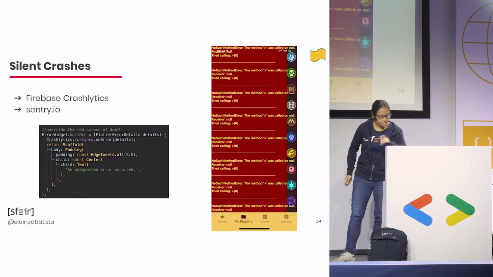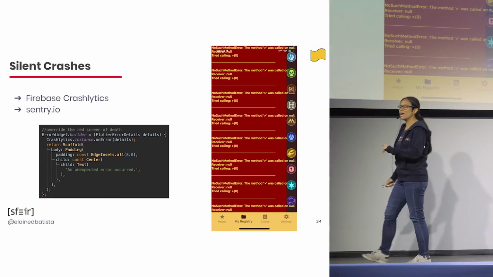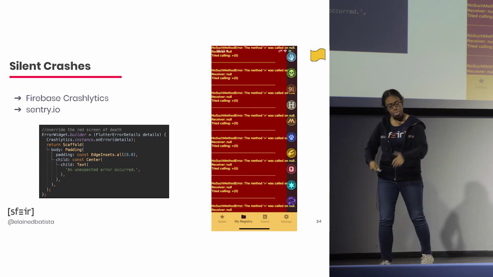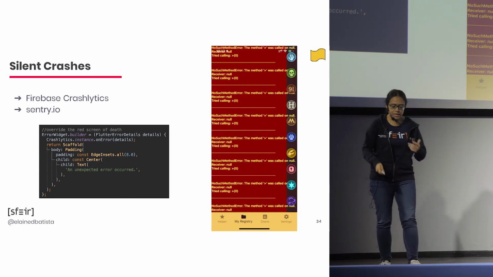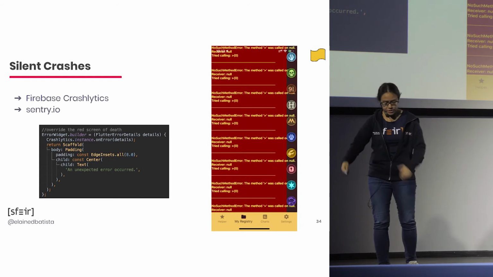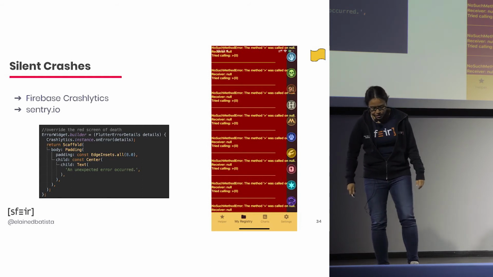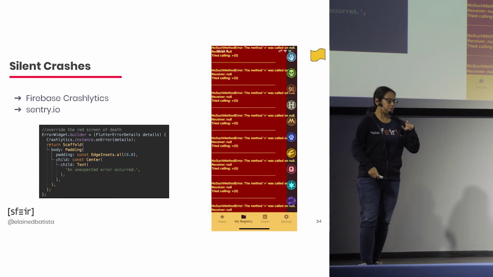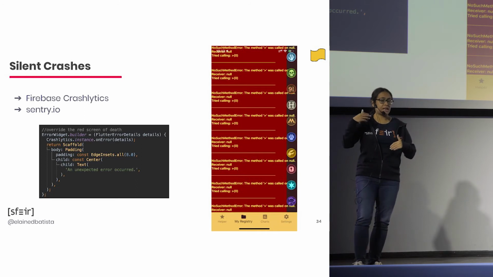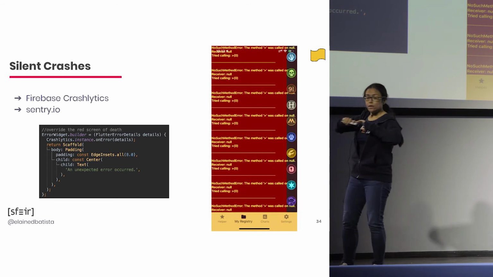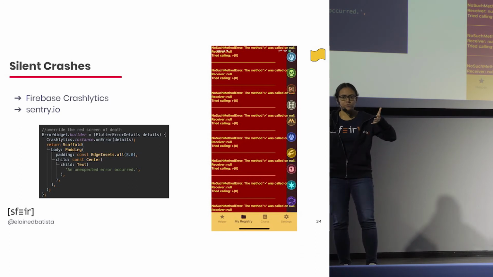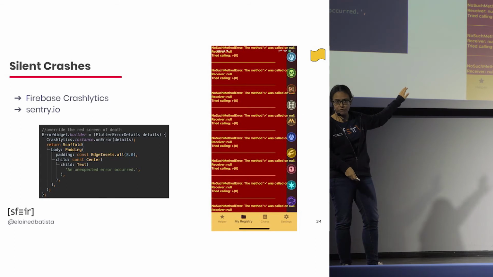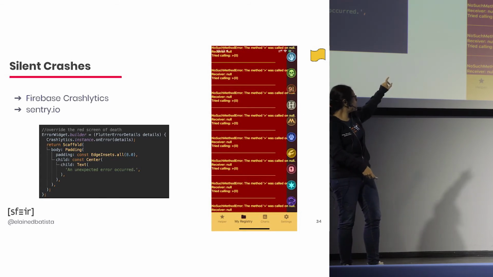What about crashes? Crashes, again, are a really important thing to handle on your app when you're publishing it. If your user has a crash, you have to analyze it. You have to be able to debug it in order to fix it for a later release. And the thing in Flutter is that they have this thing that is called the error widget. So whenever your app crashes, whenever there is an error, they catch all the errors and show what we call in Flutter development the red screen of death, right there.